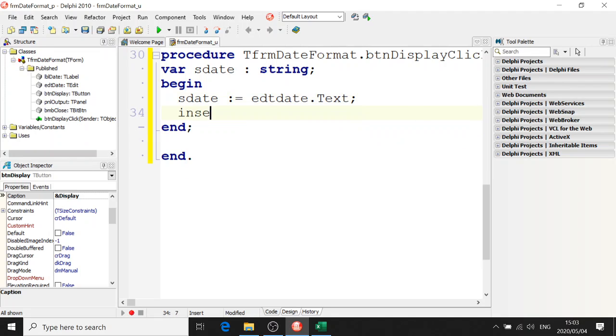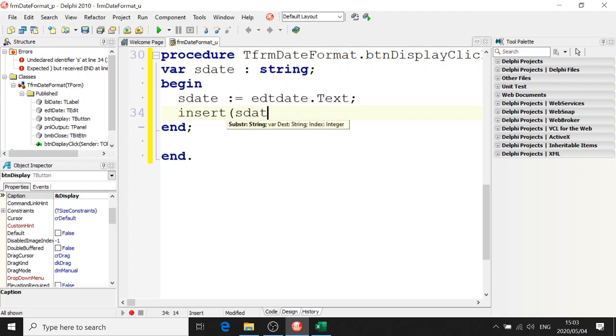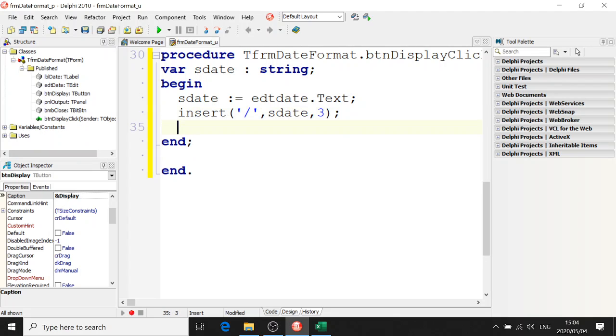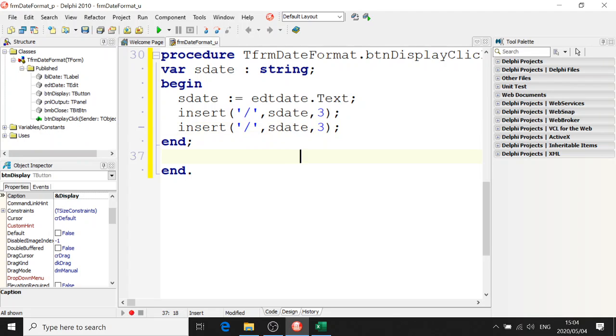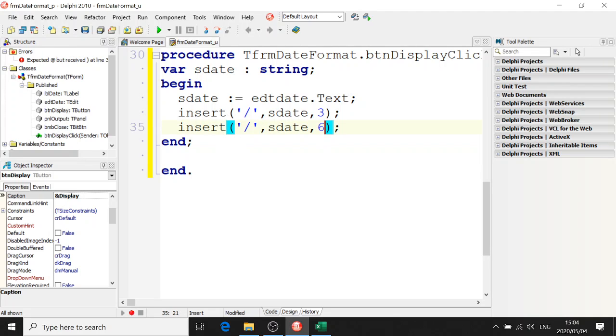Now we're going to do our insert: insert a forward slash, substring, destination string is sDate. There are 3 parameters here, and the character number where we're going to insert is character number 3. Then we do insert again. Copy and paste, this is your friend, at position number 6.